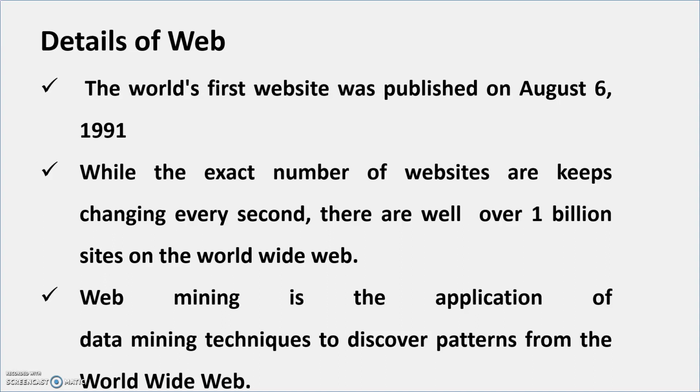Web mining is the application of data mining techniques to discover patterns from the www. We have discussed what data mining is: the extraction of interesting patterns from data. In the same context, what is web mining? Web mining is nothing but the application of data mining, and it is useful to find interesting patterns from the world wide web.